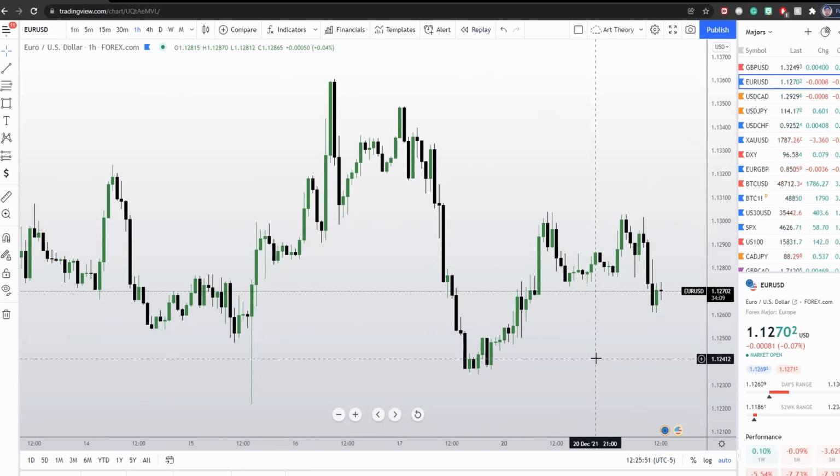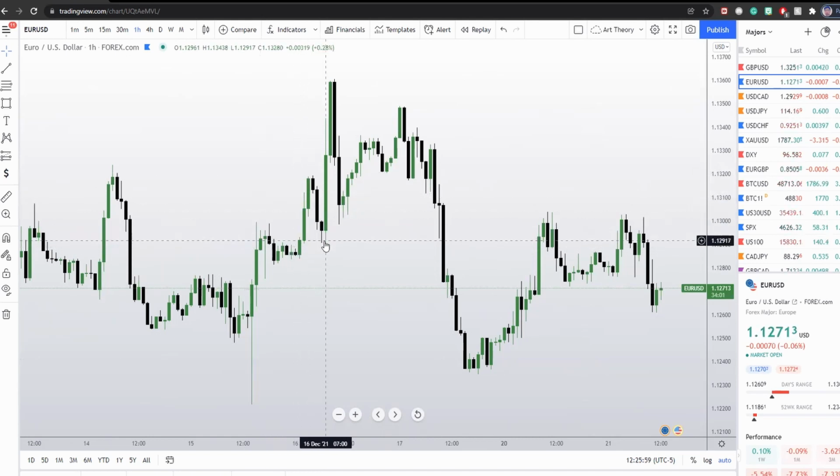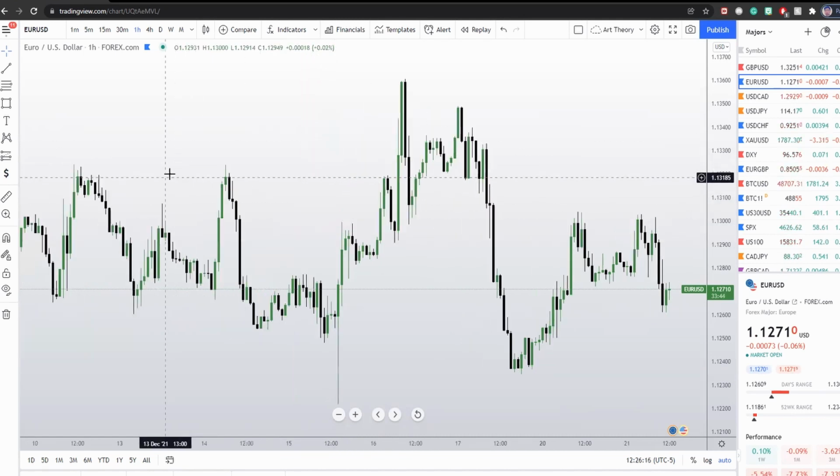How am I able to tell where liquidity is? Well, like I said, this is a good way to see it. For example, price runs higher here, fills in the gap here. It's a little gap here, and it runs higher. And this fills in this down candle gap here. You guys see it. This comes down, tries to fill this in, which it does. Runs higher to fill its own gap here and take out buy side liquidity.